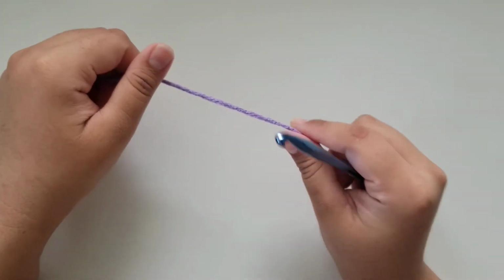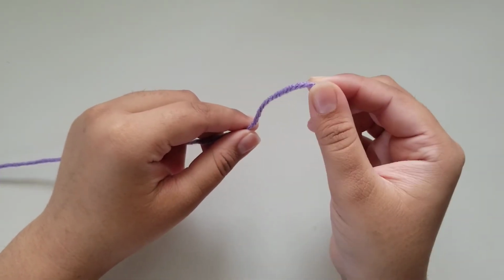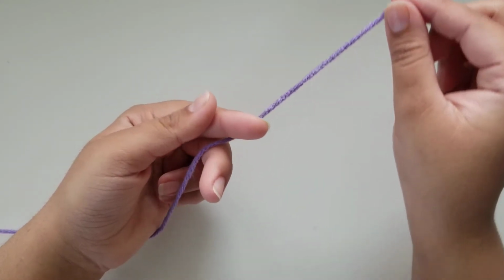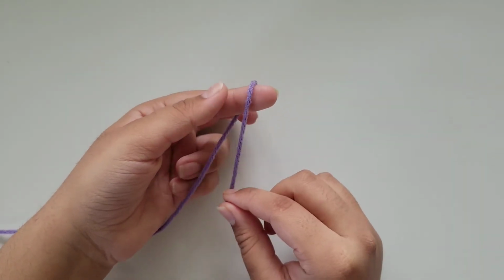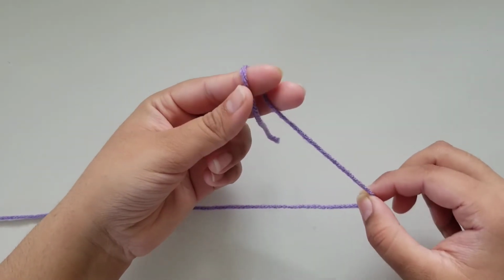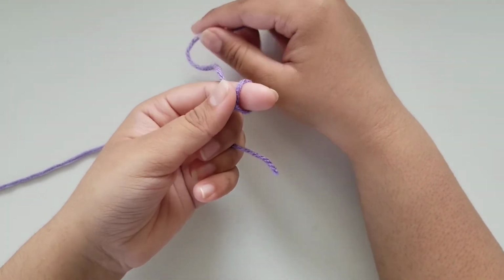To start off, we're going to make a slip knot. To make a slip knot, you're going to grab the end of your yarn, this little piece right here, and your index finger, and you want to wrap it from behind to the front of your index finger like so. Then you're going to hold it down. Then grab the longer strand of yarn and wrap it the opposite way like so. So you have this little cross formation on your finger.